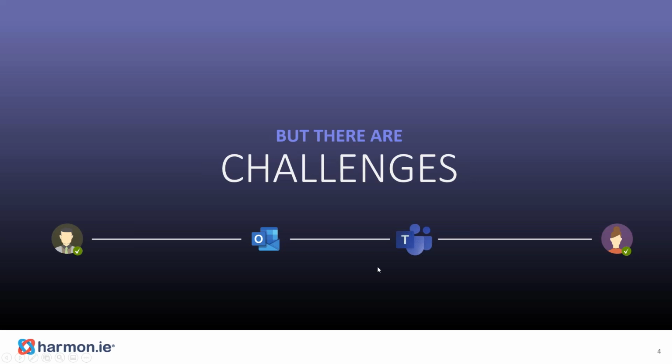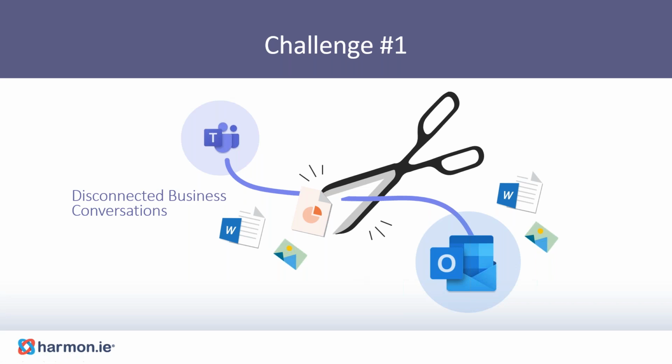Now, Teams is great, but it does have some challenges, and there are a few challenges that we see in the market, but also with our customers and prospects and partners that we speak to. The first one really is the fact that it would be great if you could just use Teams for everything, but unfortunately, for external communication and external collaboration, email is still the mechanism that most people use, both to communicate contractual information, but also documentation as well. And so even if you are using Teams extensively internally, like we do ourselves, for chat and instant messaging as well as collaboration, you end up having to monitor two different places, Teams for your internal communication and Outlook for your external communication, both incoming and outgoing.